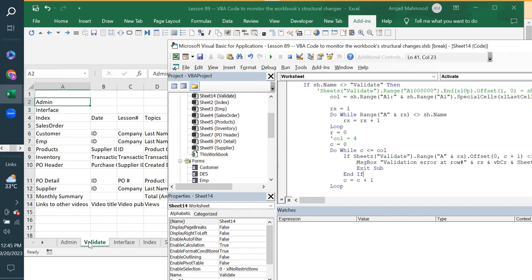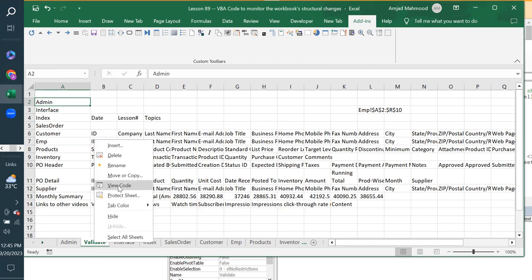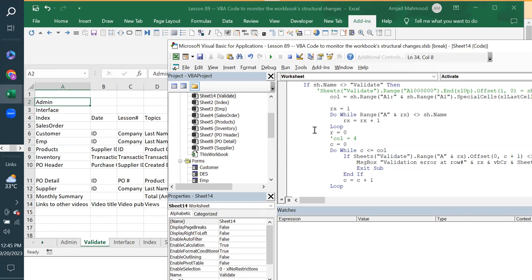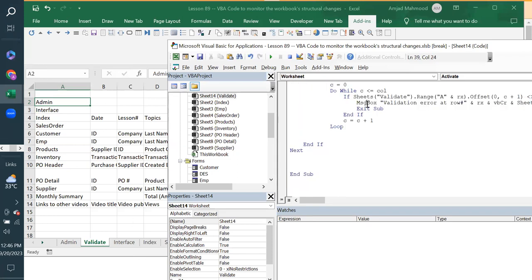So this is a good function which can be used in any of your systems. All you need to do is add a new sheet, name it as validate sheet, the same name, and then you go to view code, and then you can press Control A, Control C, and go to the newly inserted sheet, validate sheet, go to view code and then paste it there, right?